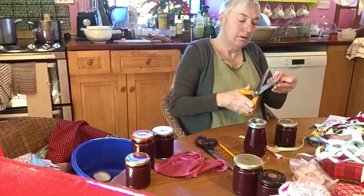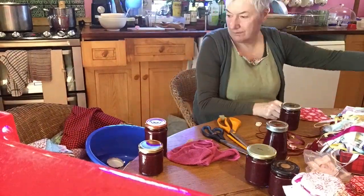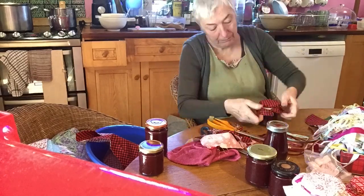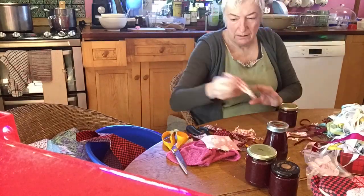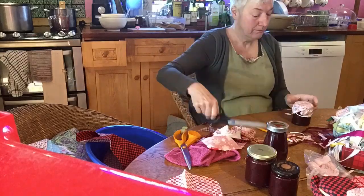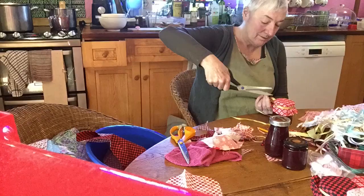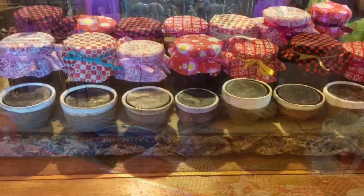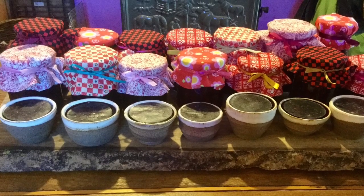So here it is, fast. It's boring watching me do it in real time. Christy from Australia particularly asked me to show what they looked like when they were finished, and so this is for you, Christy. Look, I got the idea to put an elastic band around them to hold them in place. And then at the very end, the jelly was potted up into some of my little ceramic dishes. That's all it made, that little bit.